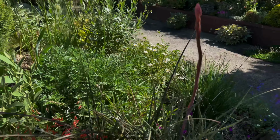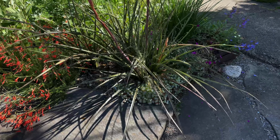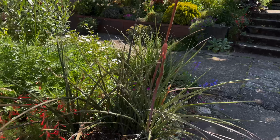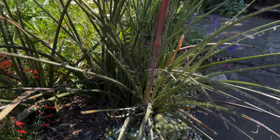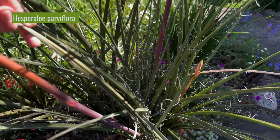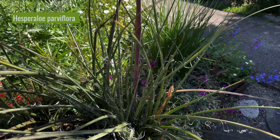The other structure-making plant that I want to point out is this red yucca. This is a Hesperaloe parvifolia, and mostly these strappy, succulent stems are evergreen.